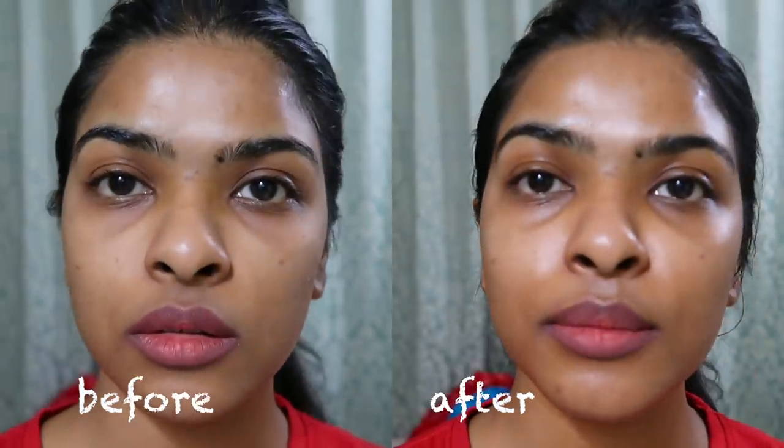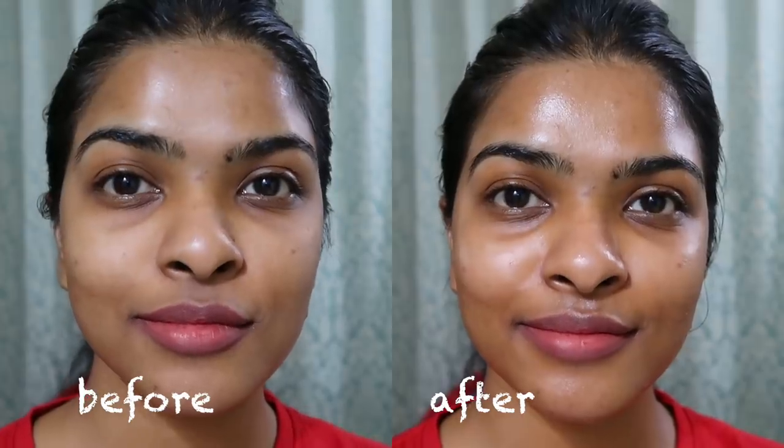It's day two of applying this skin oil. Update from yesterday: when I got up in the morning my skin was not feeling greasy or oily at all — I felt that the oil had completely absorbed into my skin. There was no skin reaction and my skin was feeling healthy and moisturized. I've already washed my face. I'm going to take one full pump. It's been two minutes of massaging and my skin doesn't feel heavy — it just feels well moisturized. Goodnight.